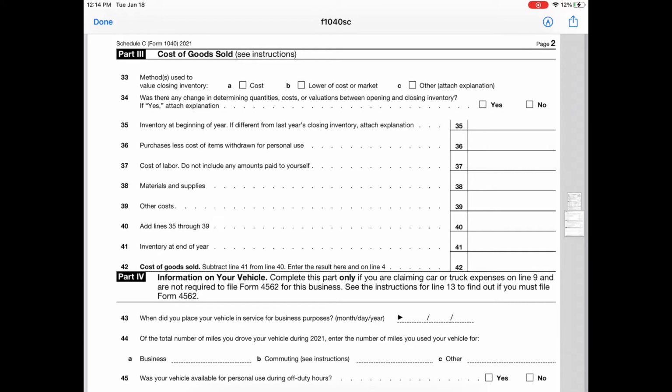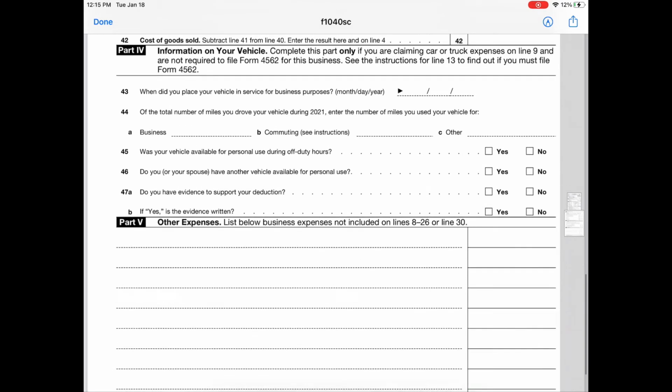Now, for business owners, I can't really say too much about your cost of labor and your inventory at the beginning of the year because usually it'll be based off of last year's closing inventory. So you would plug and chug a lot of these numbers, but you would also add the information that you have, as far as materials and supplies and other costs that you may have dealt with throughout the year. So don't forget to include these things on here because it's really important.